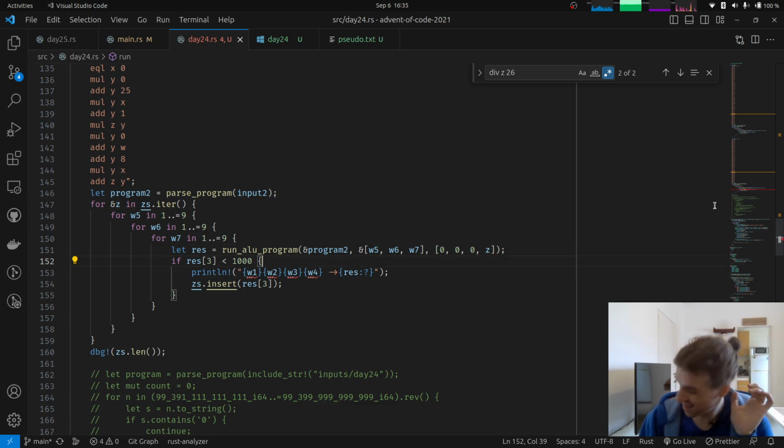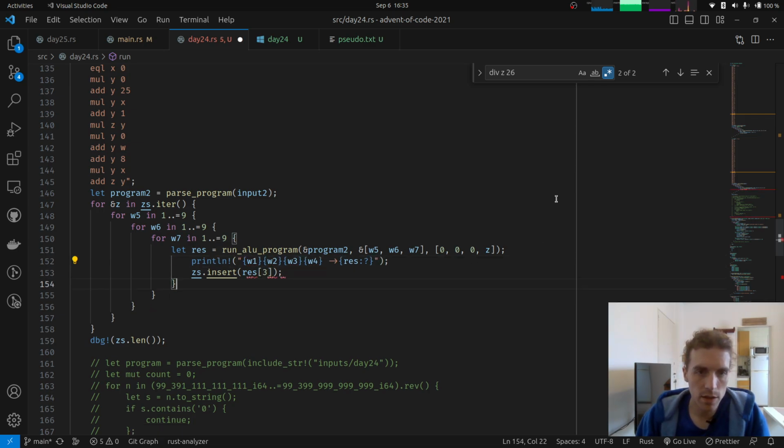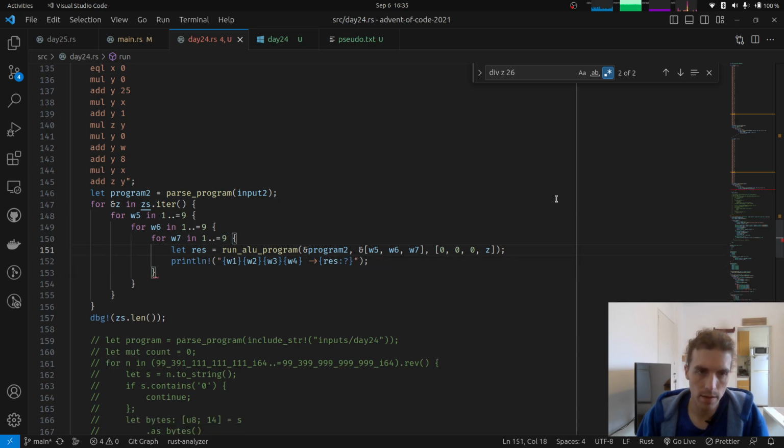Right? I think so. Well, in this case, we have 2 blocks that are going to multiply by 26 twice, and 1 block that might divide by 26 once. So what does that tell us? I don't know. Let's just print here.